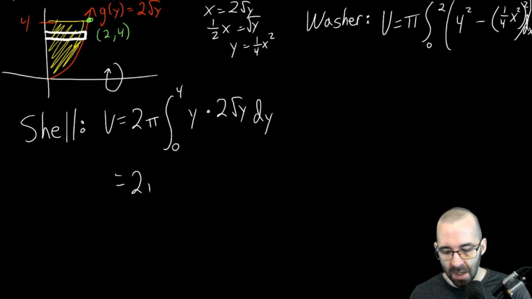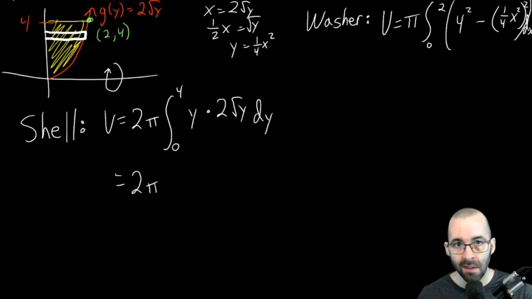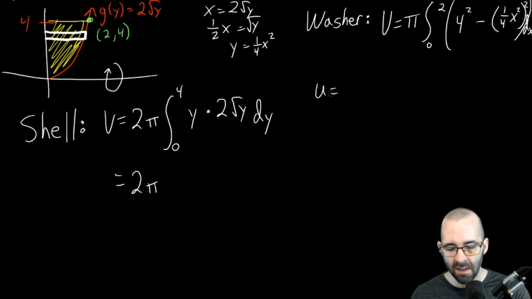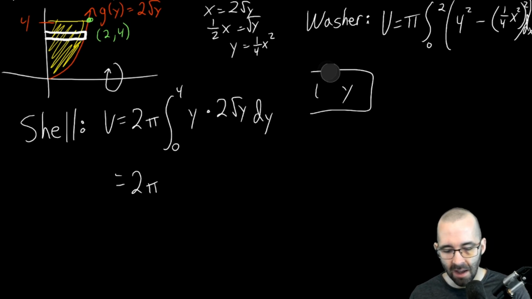So we're going to get 2 pi. We don't want to integrate this yet. We have a product. Products inside of integrals are usually bad. We need a u substitution. The only thing that we could see on the inside would be y. But this is not a substitution, this is just a change of variable, which is another way of saying substitution. But this changes nothing. Just changes the letter. So don't do that.